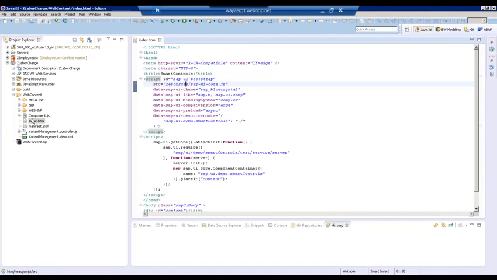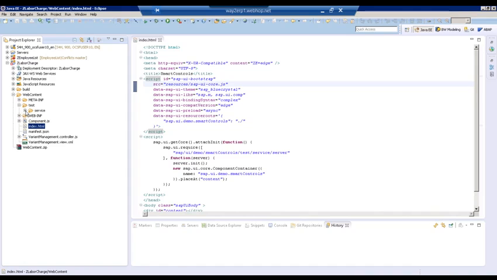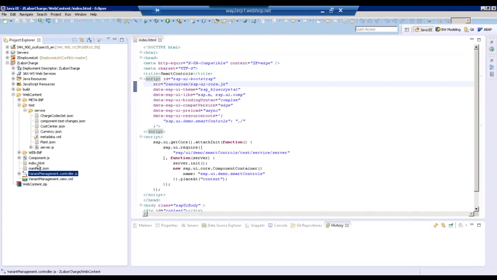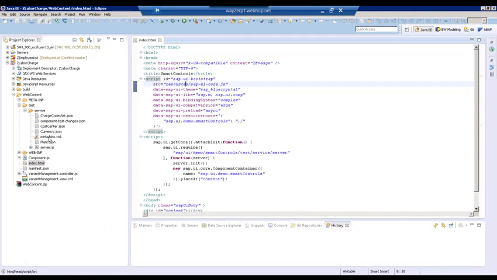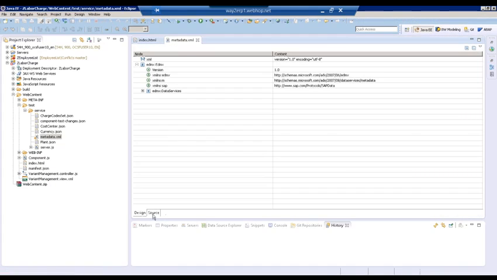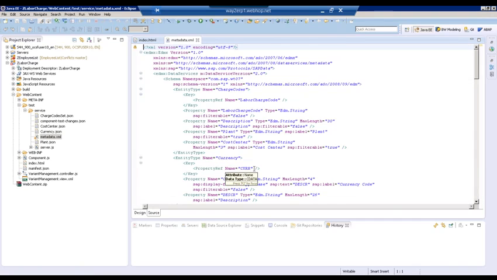That's correct. It has a mock server also, which is providing some data. You can see we have some data here in form of mock server, mock JSON data, and this is the mock server implementation, component JS, and just one view and one controller in this smart filter app. So what I did is in metadata XML, if you really look at, this is what is called an annotation model.